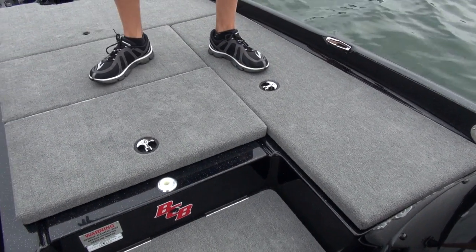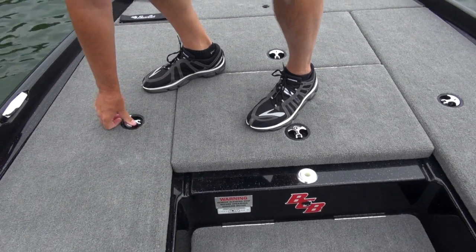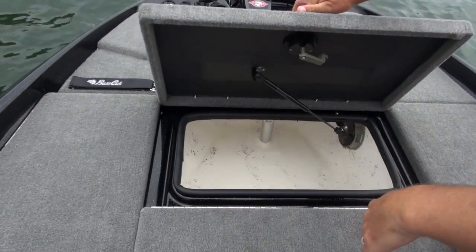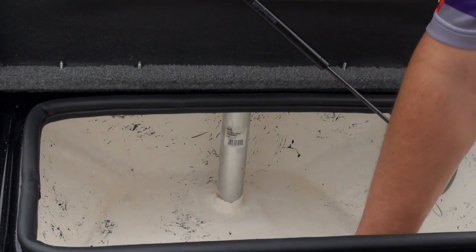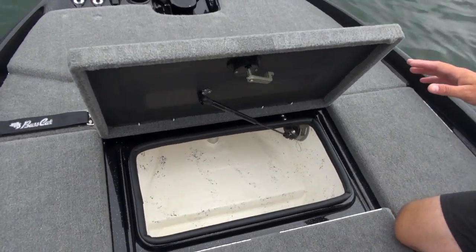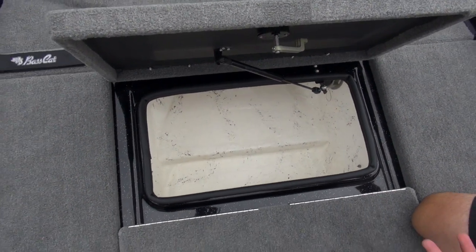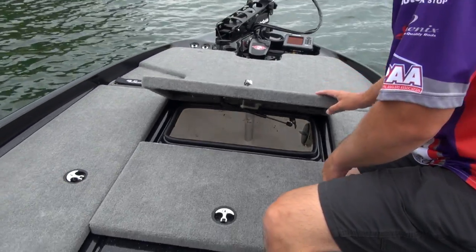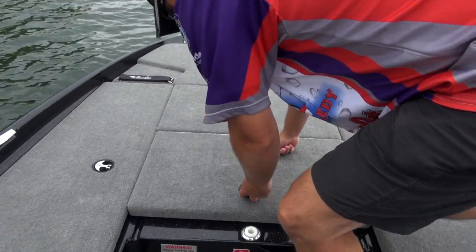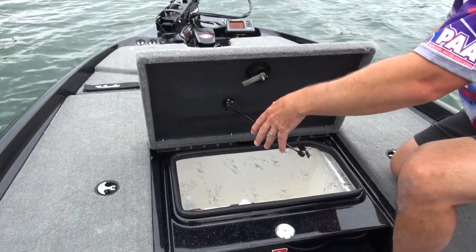Let's set these back and get here in the center. This is the front of two compartments. Look in there — there's plenty of room and you can see how far my arm goes down. Right there I'm hitting the bottom. It's dry storage — you can keep your tackle, clothes, life jackets, just anything you want to use on a day of boating or fishing. Directly behind it, we have another box, same size, same amount of space — but a lot of storage.